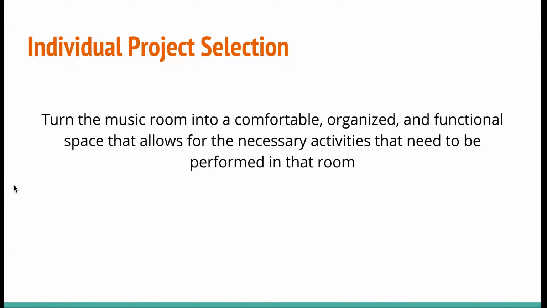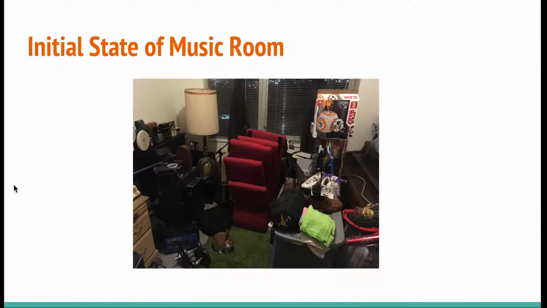So this was what the room started off looking like. And as you can see, it was a pile of chaos. We store everything in this room that doesn't have a place in the apartment. Things like luggage, holiday decorations, childhood memorabilia, photographs, vintage lamps, clothes and shoes that we can't fit or aren't wearing anymore. But we also have huge things like the piano and a ton of musical instruments and a desk with our backup computer that we don't really use anymore except to do recording occasionally, musical recording. So this is what we were starting off with.